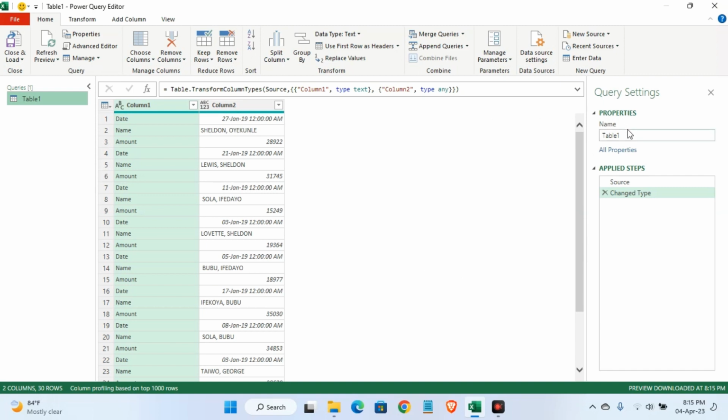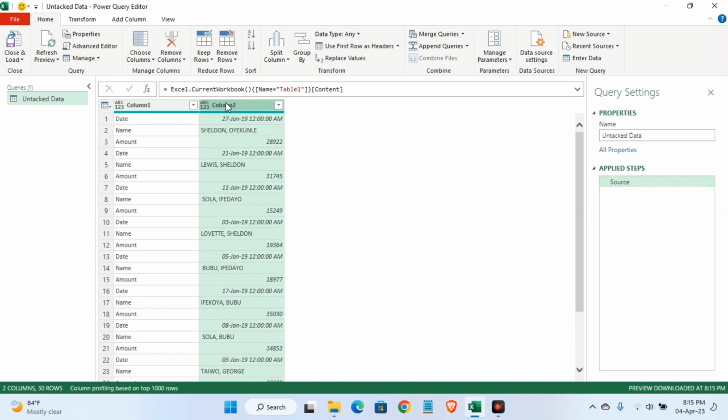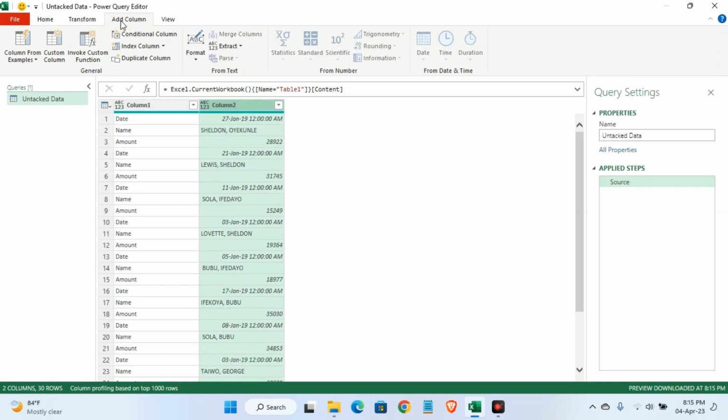So first of all, let me change the name of this to unstacked data. Then delete this applied step, because I don't need that step applied. The next thing I'm going to do is to add an extra column, the column that bears the index for this record.